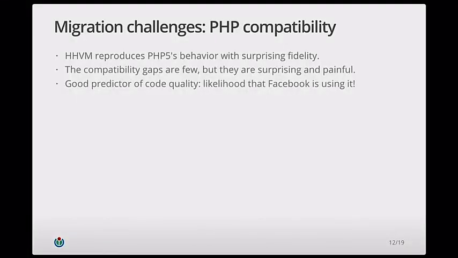And to anyone who would consider embarking on a migration of PHP runtimes, there's a pretty good litmus test or thought experiment that we've come to realize we can use in order to gauge the likelihood that an implementation of a particular feature in HHVM is reliable and well tested, and that's the likelihood that Facebook is using it.